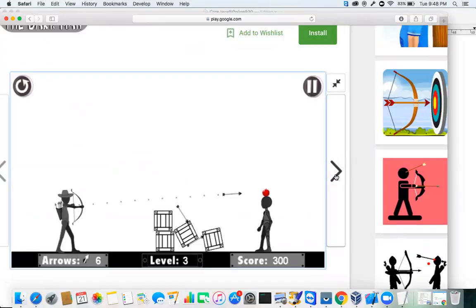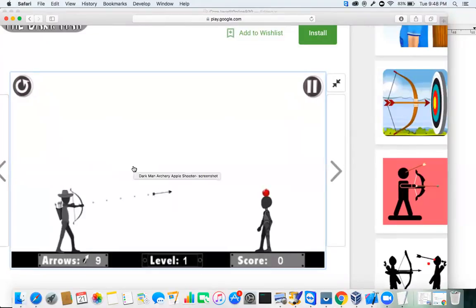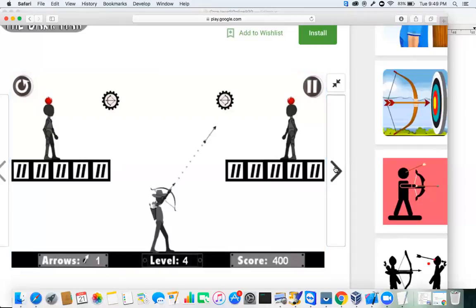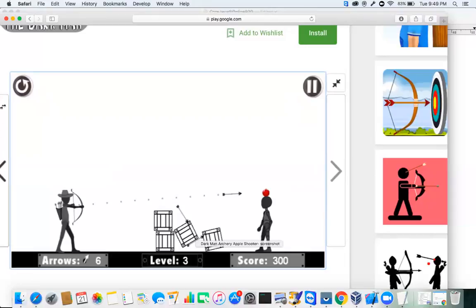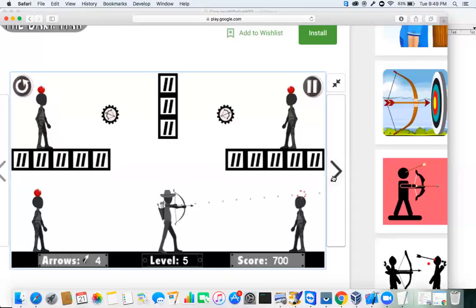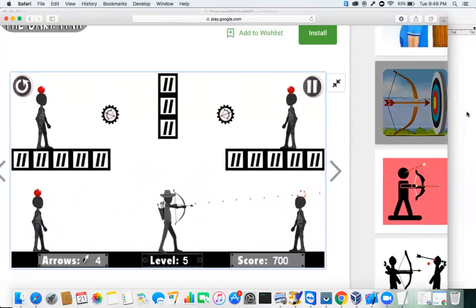This is level 3. Observe here, in these levels, if you take level 1, observe the player position, restart button, pause button, the score, level, and arrows. This is another level, called level 3. In this level 3 also, observe the player position is the same, restart button, pause button, level, score, arrows. Level 4, like this, if you take any level, there is something common in each and every level. What are the common things? Have you identified any common things in all the levels?